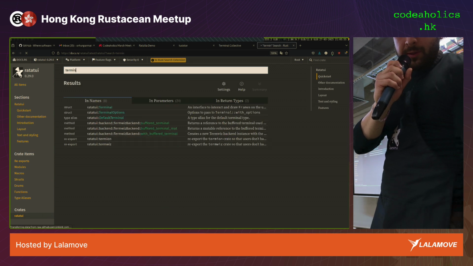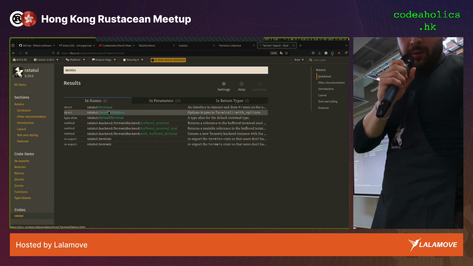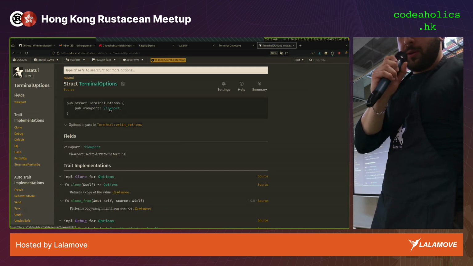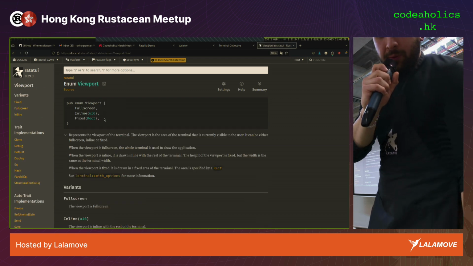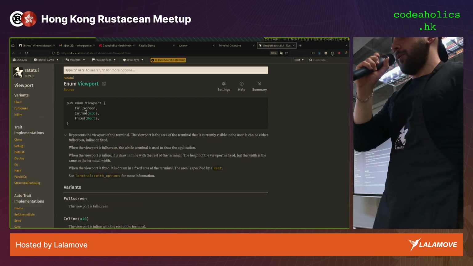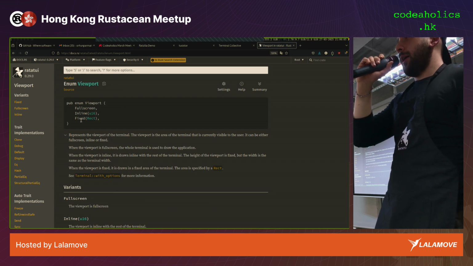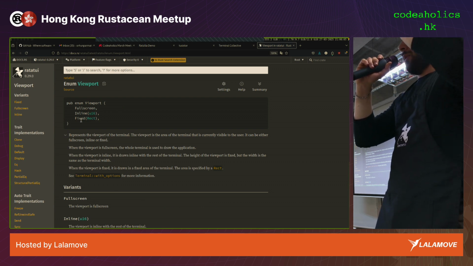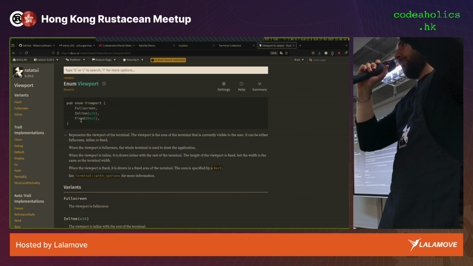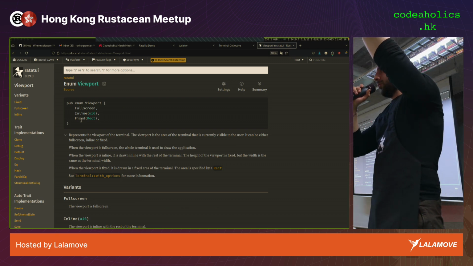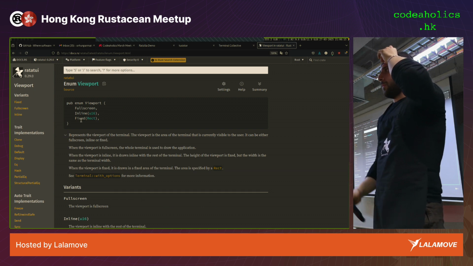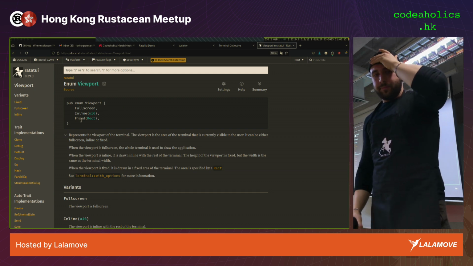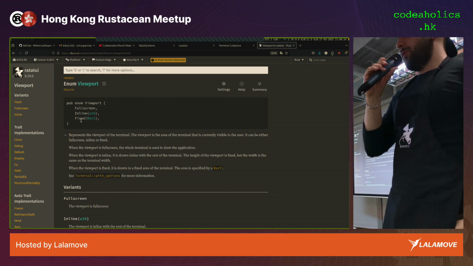One of the options is the inline viewport. This viewport can be changed, so you can basically render on full screen, inline, or a fixed height of the terminal. So you can render on a single line or multiple lines. This is how you can achieve it. Okay, thanks. No worries. Any other questions?